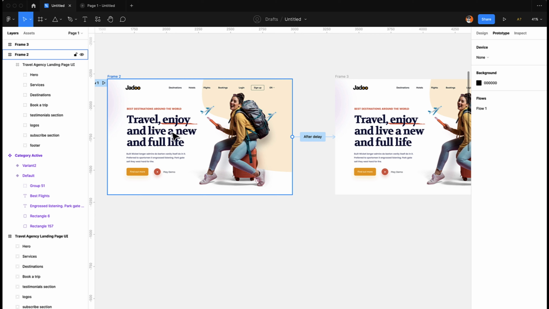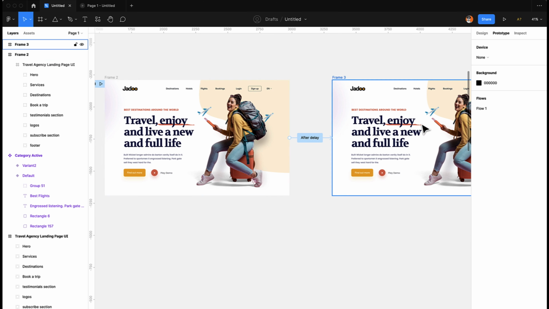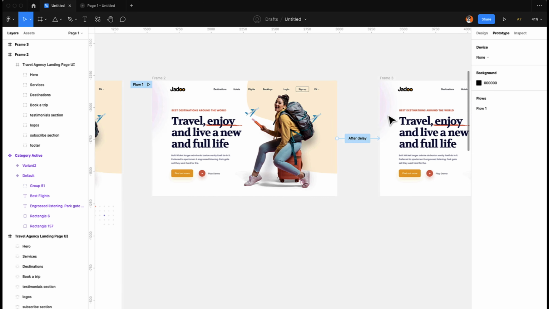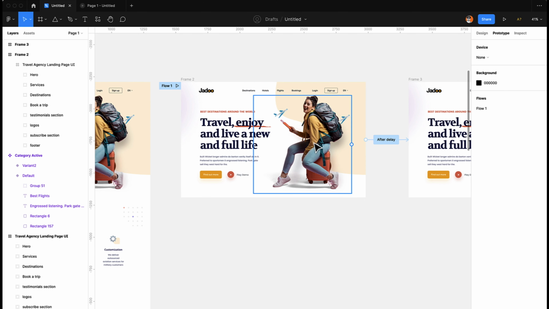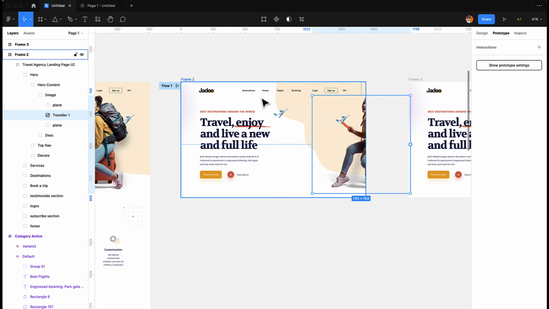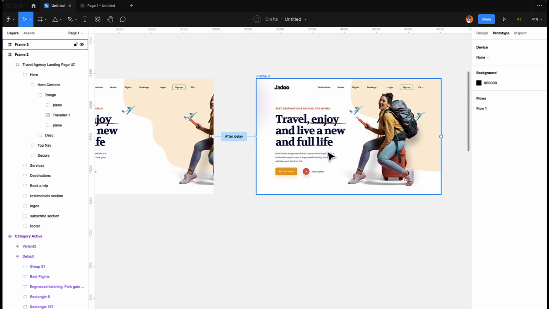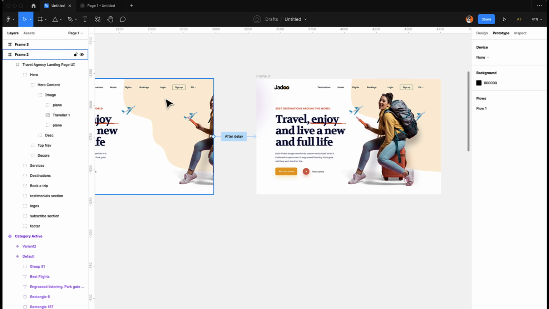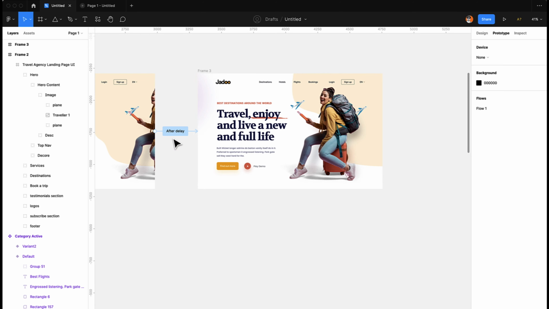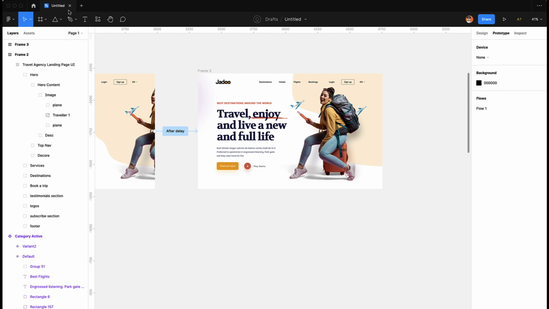So the first thing that we are going to do here is this is our final state for this frame. We are going to animate this one to this frame 3. For that, let me show you a quick trick here. Let's say, for example, I move this lady from here. So you'll see once the transition is finalized, the lady will be here like this. So this is the initial stage, and this is the final stage.